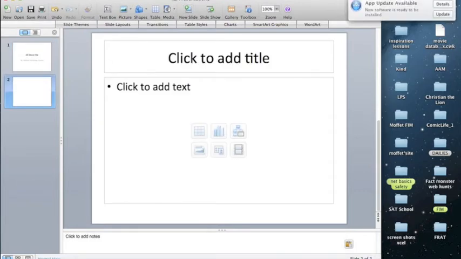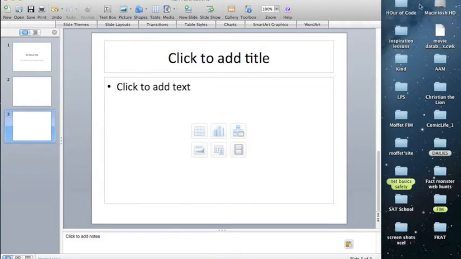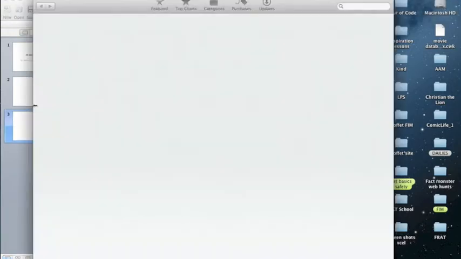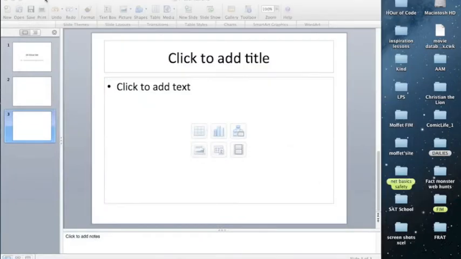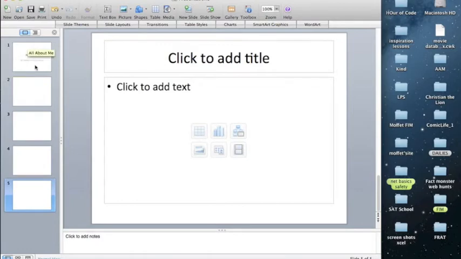So I'm going to get rid of that one, make sure I get a new slide. And as long as we are in this view, where you follow my pointer down to the bottom left corner, it gives you a sidebar that lets you know how many slides you have. Right now I'm on slide 2 of 2. I'm going to add until I get, let's just get rid of that menu for you. One of the hazards of doing a screencast. I'm going to click new slide till I have all 5 slides.